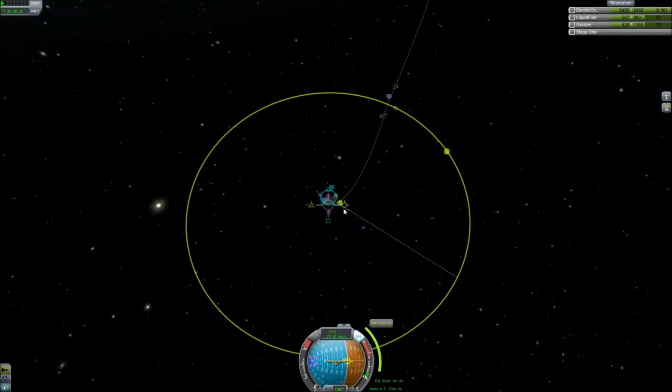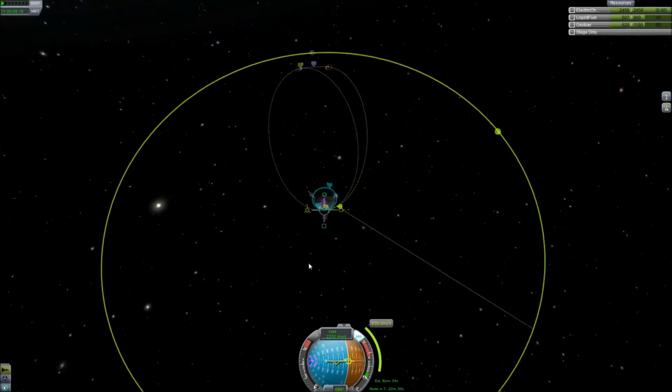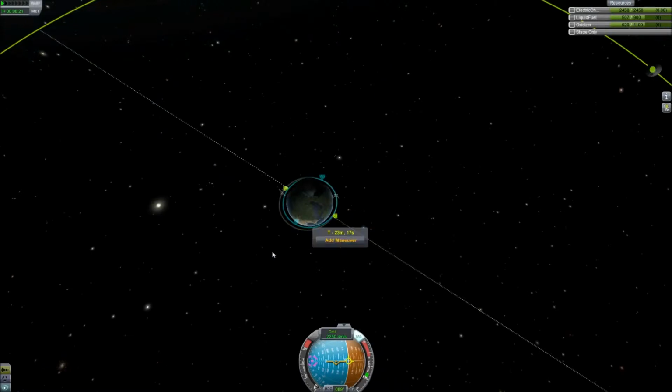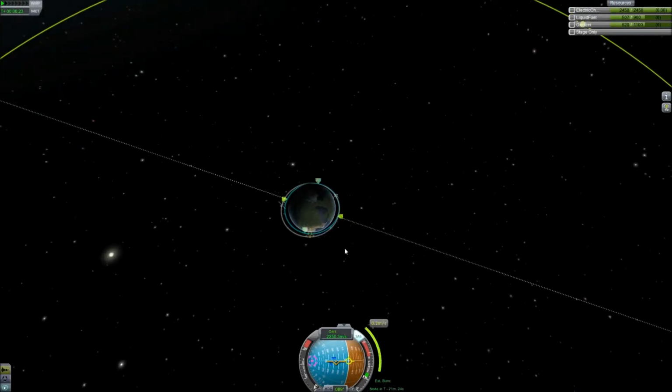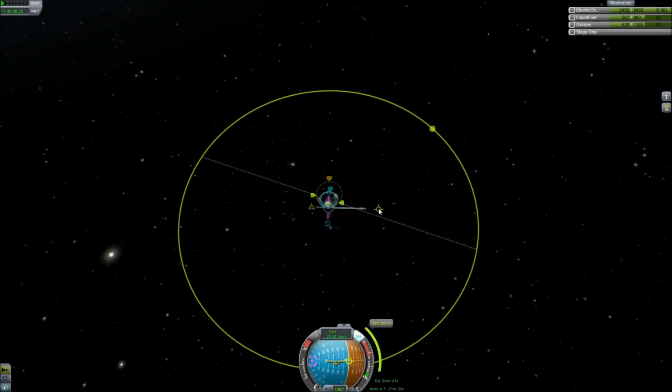The further out you hold it, the faster it goes. As you can see, I overshot just a little bit there. Alright, we're going to come back just a little bit more here. There we go.